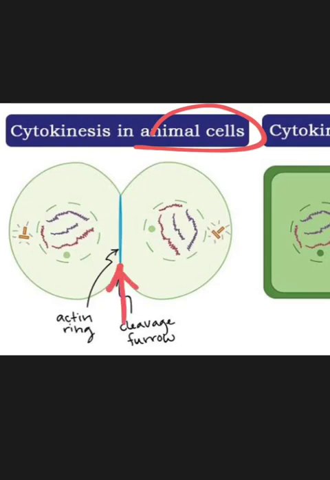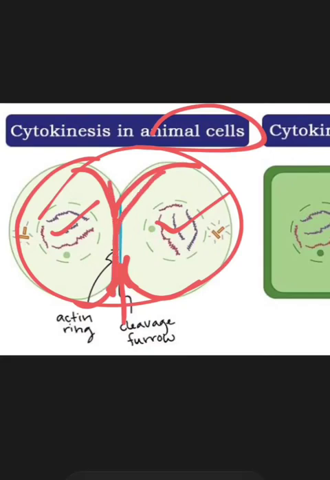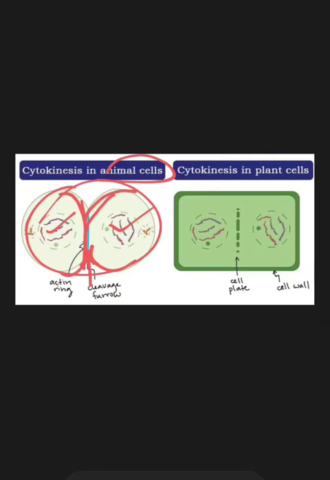So this is the whole cytoplasm, right? As they start to move inside, a part of it starts to furrow inside or make a cleavage. This technique is known as cleavage formation or furrowing. And this furrow is formed at the middle of the cell between two daughter nuclei. This furrow gradually deepens and meets the other end, and will finally divide the cytoplasm into two equal parts. So this is all about the different processes of cytokinesis in animal cells and plant cells.